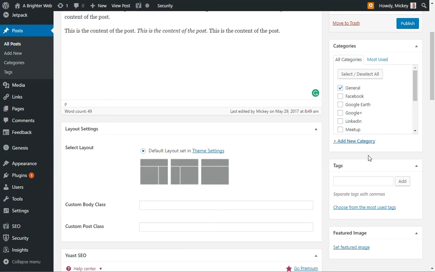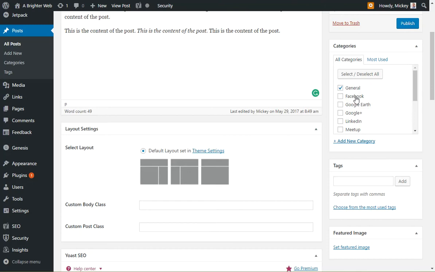For categories, you're required to use at least one category. You'll see mine is pre-selected here with general. WordPress comes with a category called uncategorized that I recommend you rename to general or main or blog or something better sounding than uncategorized. So if you forget to categorize a post properly, it'll show up there instead of uncategorized.